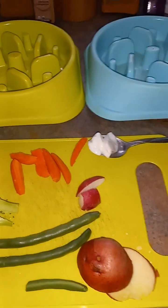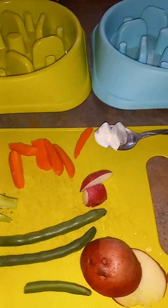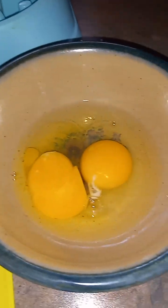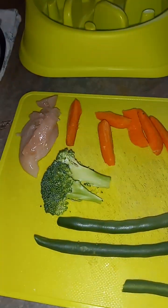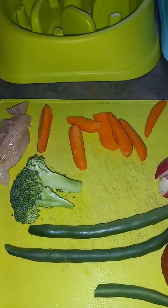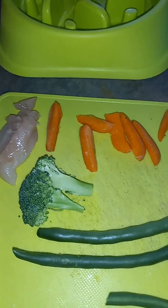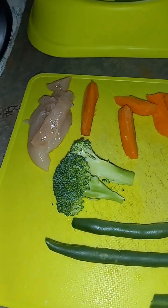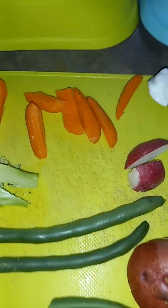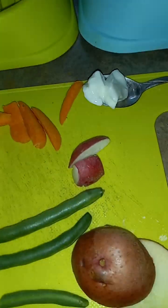So welcome to Star and the Dynamic Chihuahuas, and I'm about to do something that I've thought about for a while. I don't think I've ever done a video on an omelet, so I'm going to make my dogs an omelet with the usual cast of characters: green bean, carrot, a little bit of radish, broccoli, a little bit of chicken. I'm going to throw in that yogurt later.